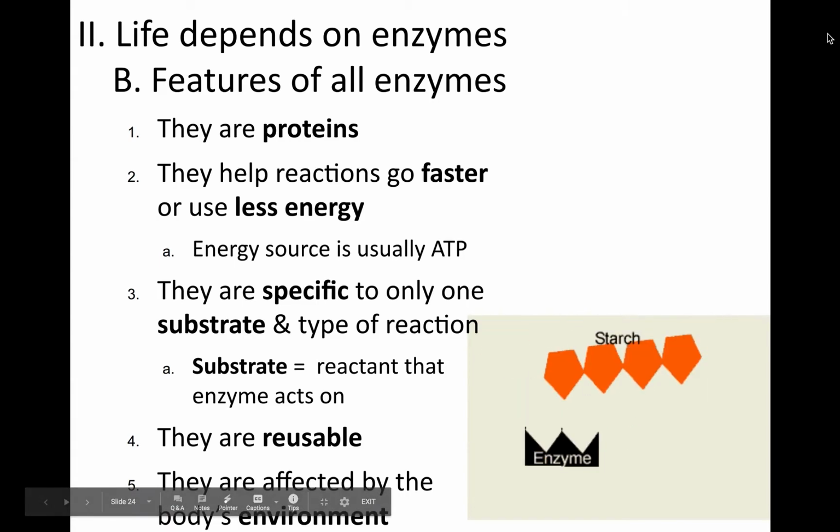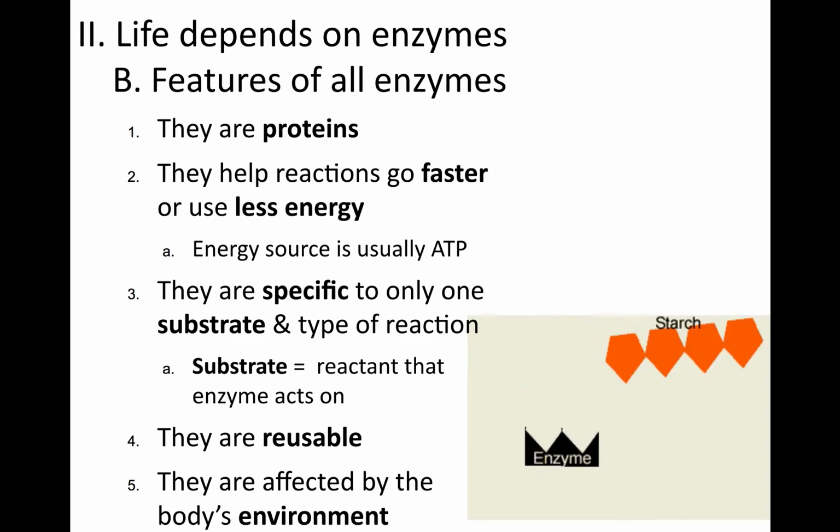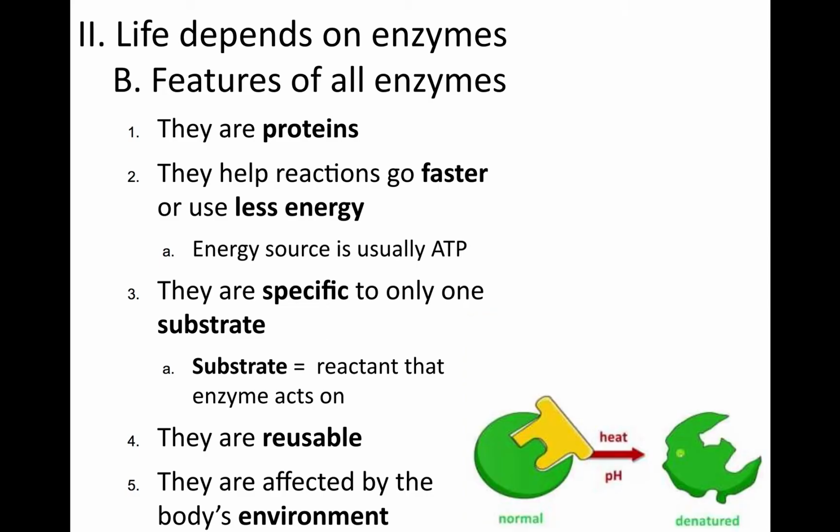So they're all reusable. However, because enzymes have a very special shape, they're also really sensitive to the environment. So if the environment isn't ideal, that shape can be lost and it will stop working because stuff that needs to be worked on can no longer fit inside. All right, so what are the factors that mess up enzymes? We're going to go into that.